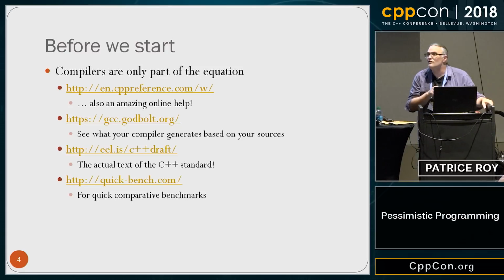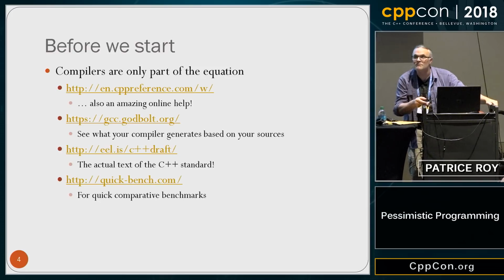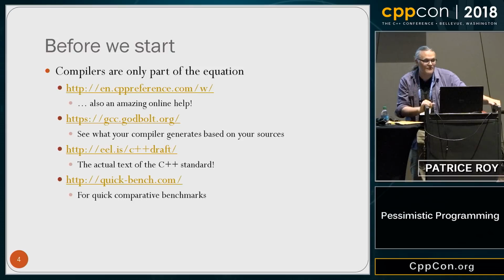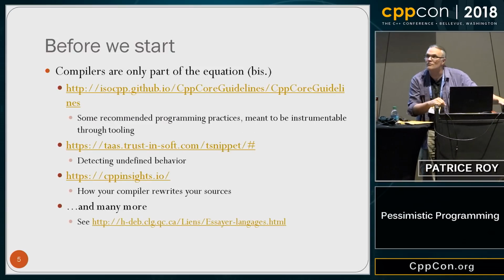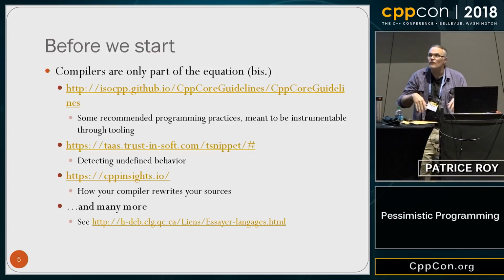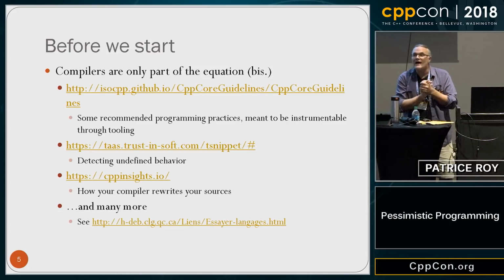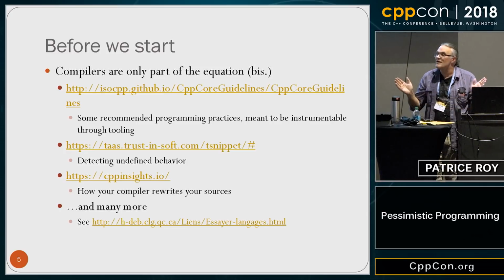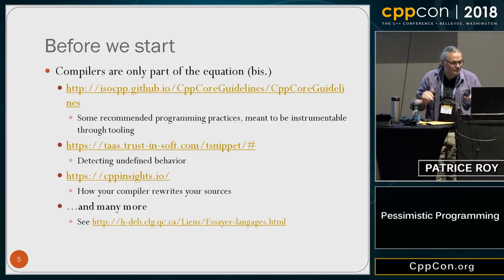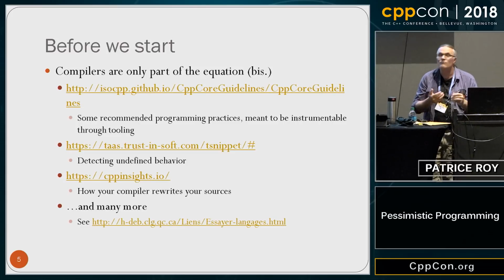There's the text of the standard that's more than up to date, that's generated from the current sources all the time that you can actually check. That's the C++ draft there, that's awesome. There's the benchmark tool by Fred Tingo, who's somewhere in the conference. I saw him a few times this week. The core guidelines, and so forth, and so on. I urge you to get acquainted with these tools because they're very good, and none of them is by me, and I'm not taking any money. They're just good tools, and they give, I think, the language a well-deserved good reputation.